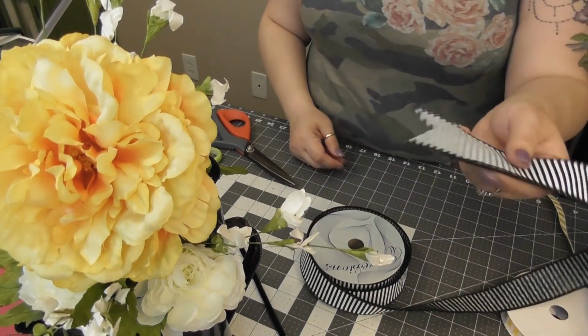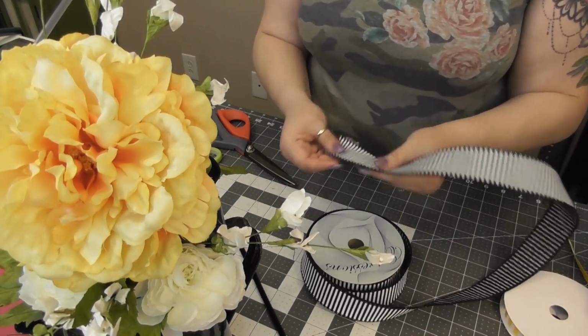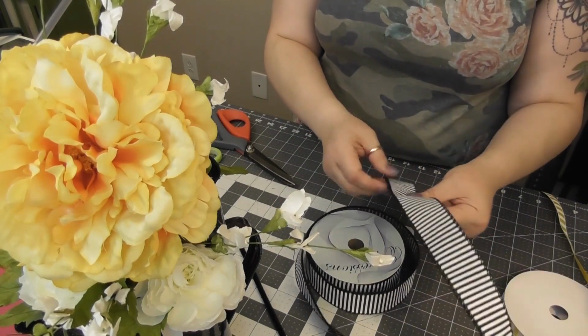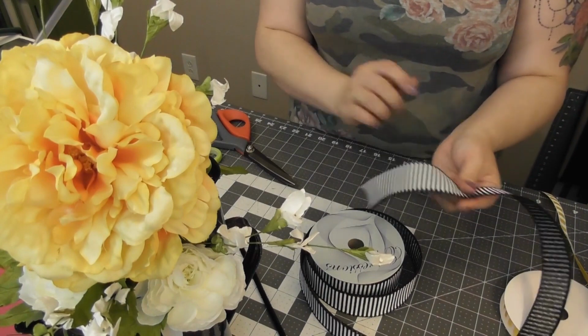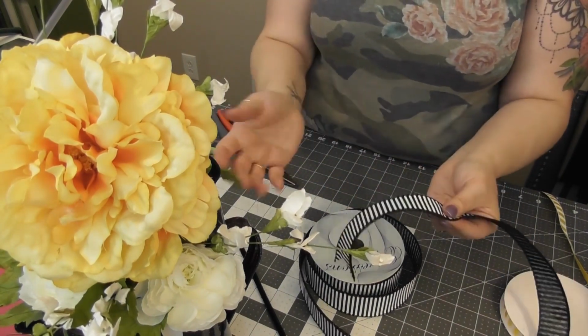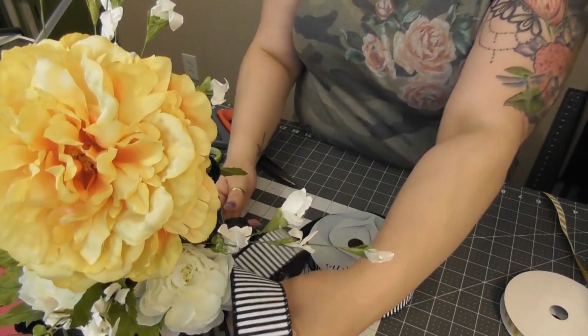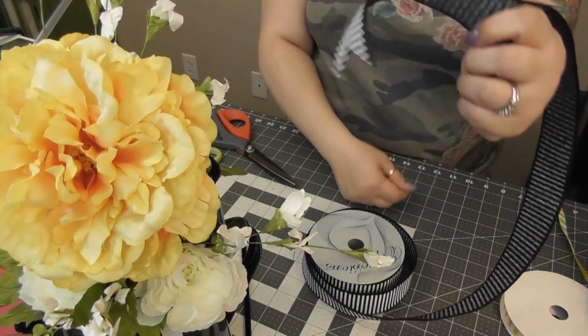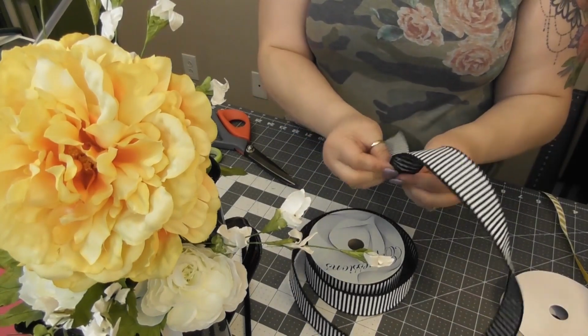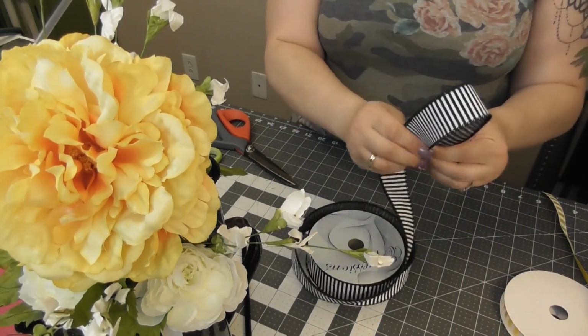What I do is I always, for some reason, dovetail the end of the first ribbon I take. I don't know why I do that, because I end up having to dovetail everything else as well. So I'm going to make a guesstimation at how long I really want it. Do I want this to be a really long tail off this piece? Nah, not really. This is how long I'm making it. Just pick a length that makes you happy and go with it and pinch it. Then I make a loop.